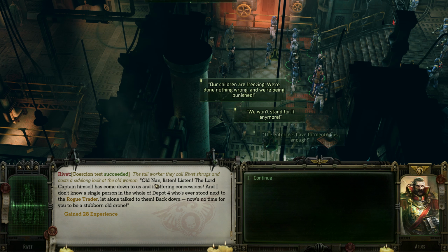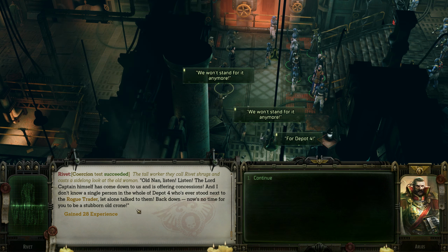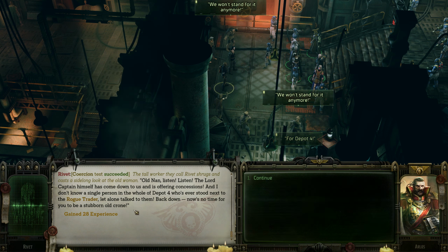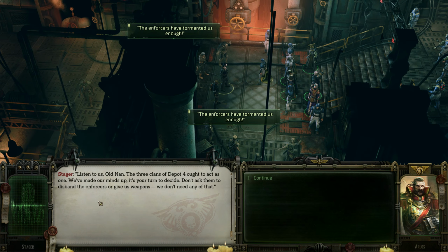So it succeeded. Old man, listen. The Lord Captain himself has come down to us and is offering concessions. And I don't know a single person in the whole of Depot 4 who's ever stood next to the rogue trader, let alone talk to them. Back down. Now's the time for you. You're stubborn. Now is no time for you to be stubborn, old crone. Listen to us, old man.